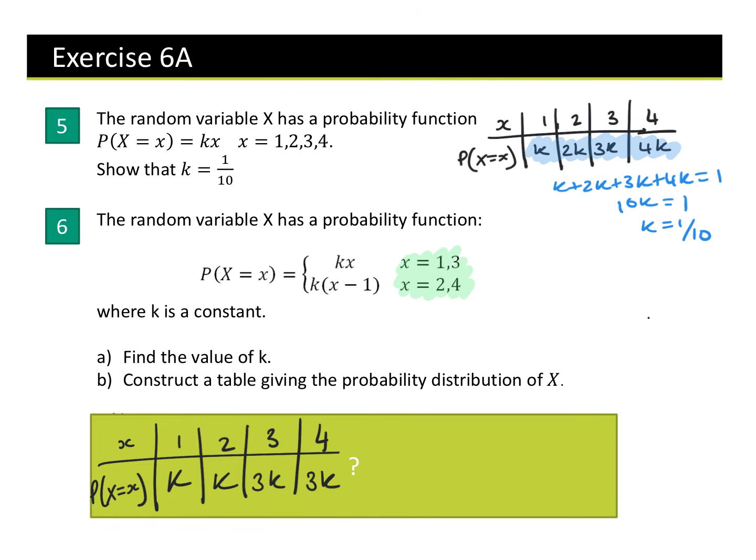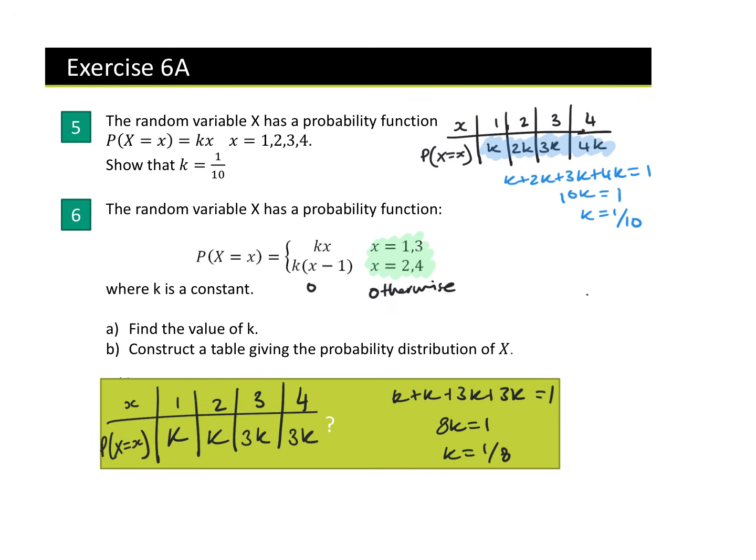Really it should say 0 and it should say otherwise, okay? But it doesn't. That's all right. If it's not listed, that's what it means. And if it says 0 otherwise, it means there's nothing else. If x is otherwise not this, the probability is 0, okay? So I know that k plus 3k plus 3k equals 1. 8k equals 1, k equals 1 over 8.